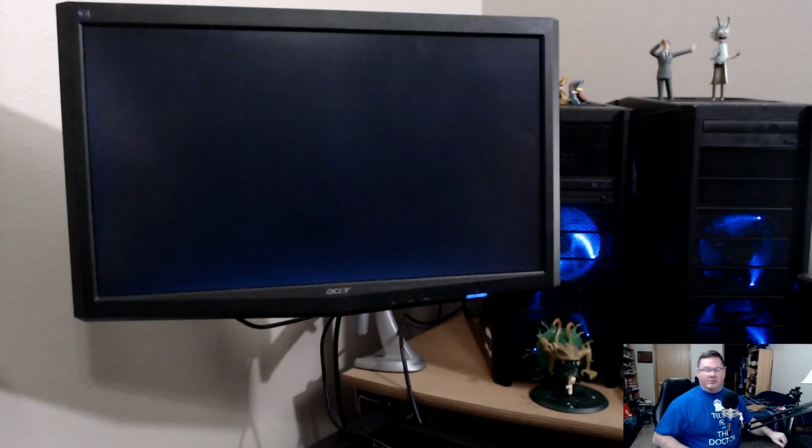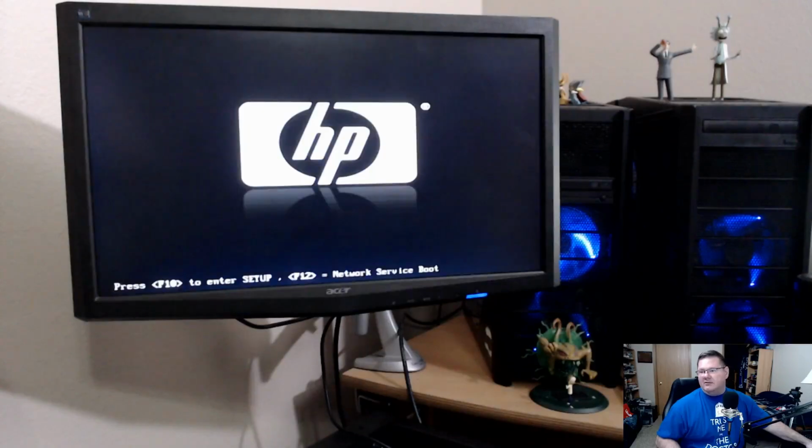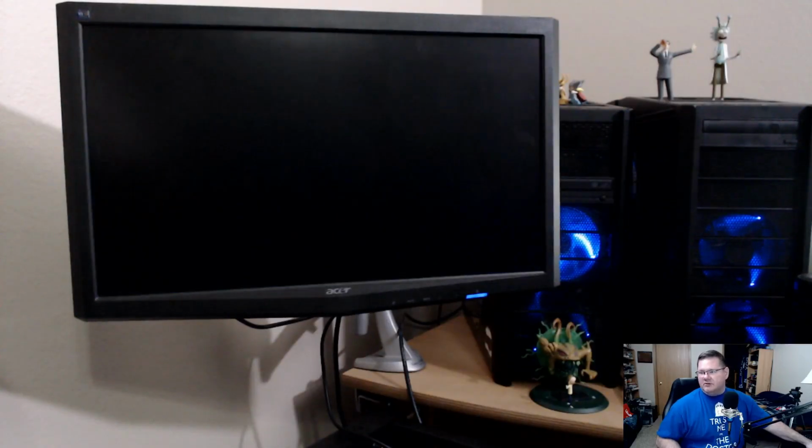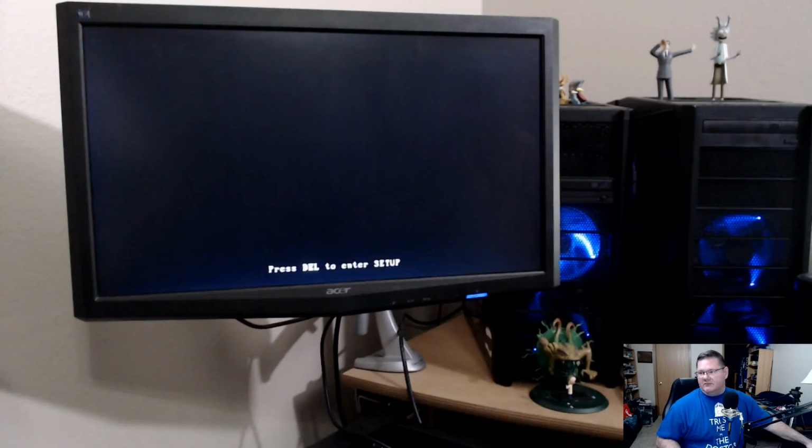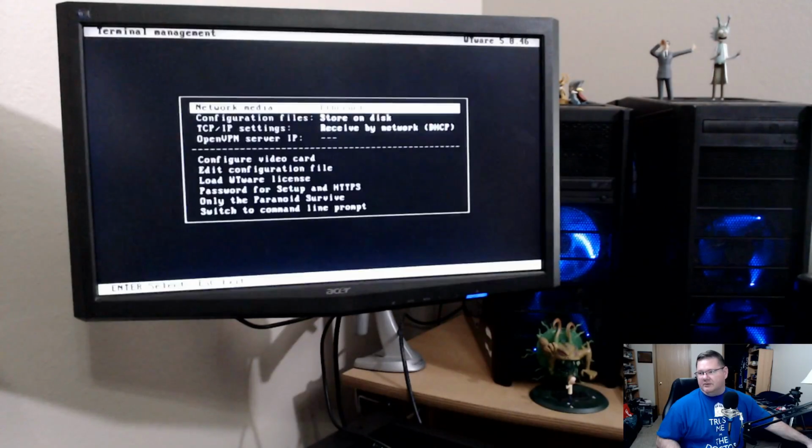So this is going to boot up, and this is my actual HP thin client that I have. So there's the POST screen for the thin client itself. Then WTware is going to give you this delete button here, and you hit that a couple of times. Your network information, everything that's in the config file from when I installed this onto the local hard drive, is in here.